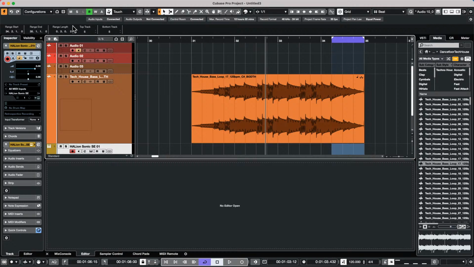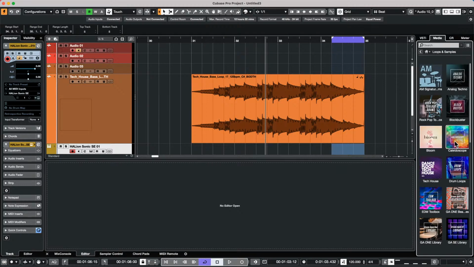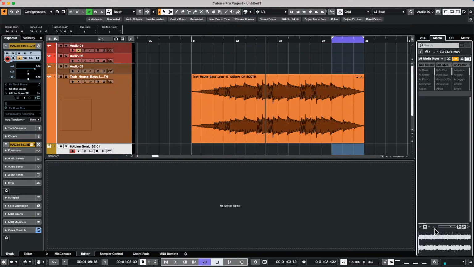Okay, so we see, what are the various ways to automatically detect the pitch of samples, mainly one-shots? So if we come over here, there's a couple different ways. So let's see if we can find some quick one-shots.